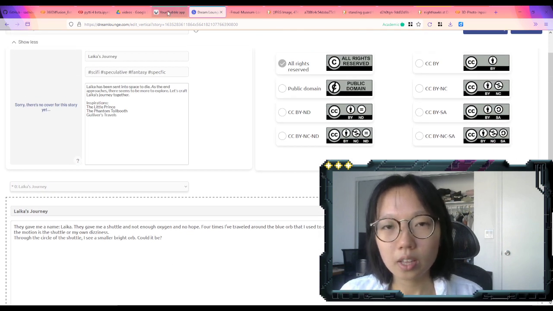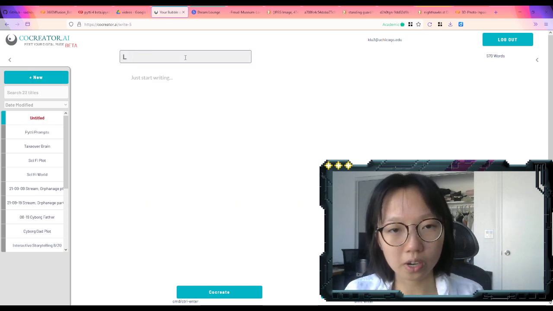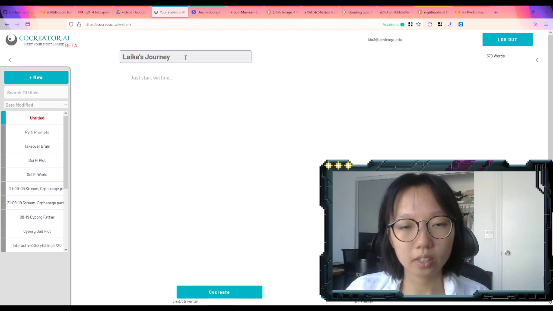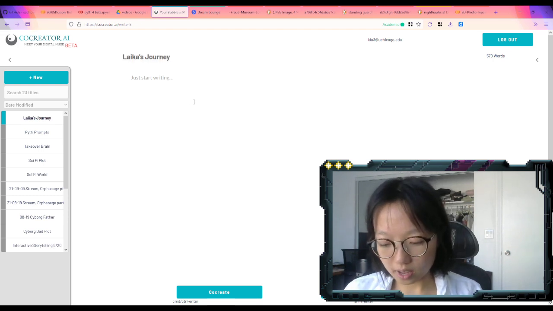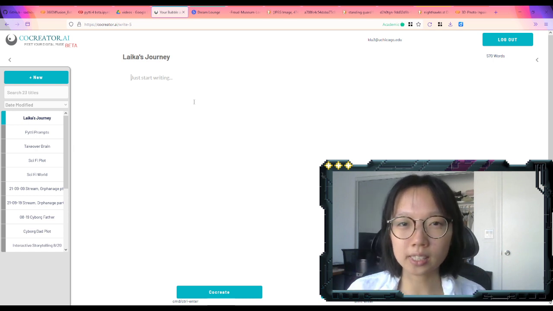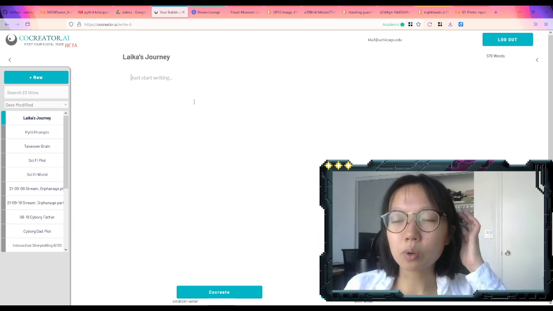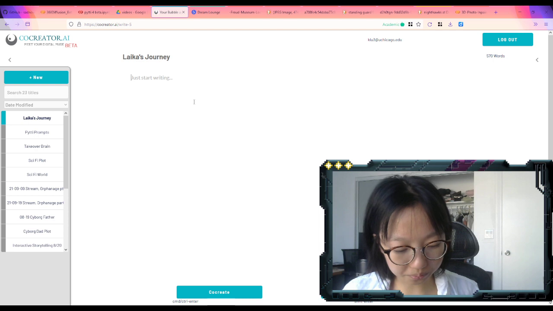And so here's my idea. Let's create a new document and co-create it. Laika's journey. I am going to make it, again, a little bit in The Little Prince style, where there's all these planets that she's visiting, and each one has a different concept, and I just want to make the most interesting world build.